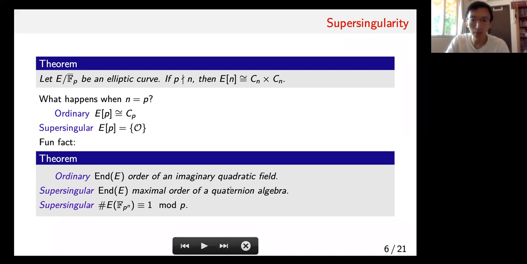The special thing about this case is that the quaternion algebra has many maximal orders which are non-isomorphic. So even though we're restricting to maximal orders here, it's not a very tight restriction. It doesn't just bound the endomorphism rings to a small set. It's actually a very large one. And one more interesting thing to note is that for supersingular curves, the number of points will always be congruent to 1 mod p. Okay, so with this, we have enough to start talking about SIDH.